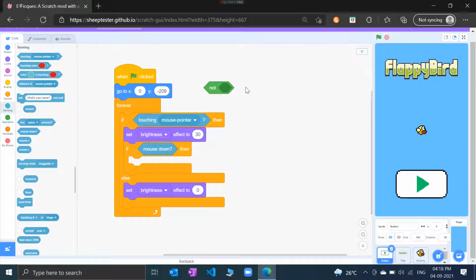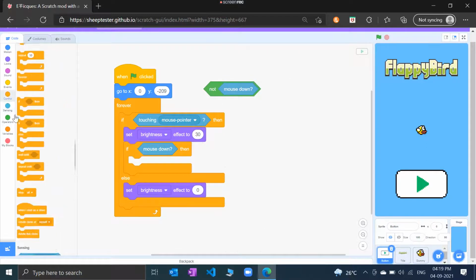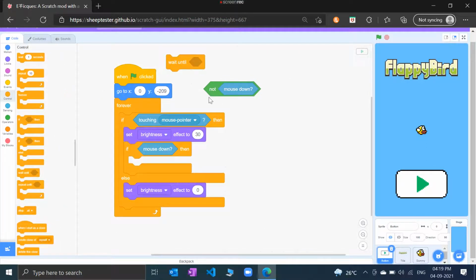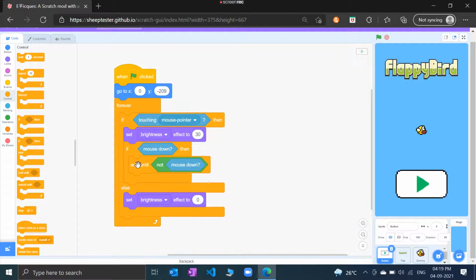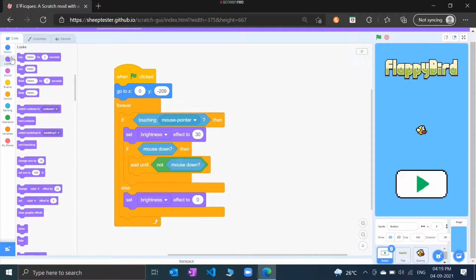So grab in a not and grab in a mouse down and put that inside the not, and we're gonna plug this whole thing inside the wait until block. So we're gonna put that in there. So if the mouse is down, you wait until the mouse is not down, or the player has lifted up the mouse.